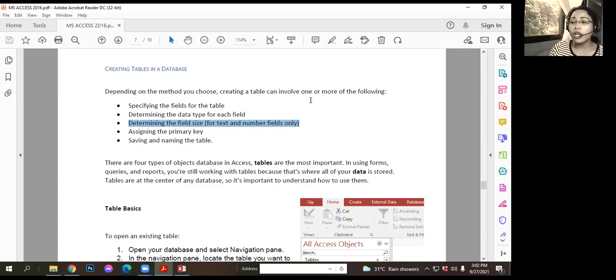So, to do that, usually, nilalagyan natin siya ng data validation at nililimit lang din natin yung kanyang field size. For example, hanggang 12 characters lang yung pwede niyang i-input na password. Okay? O kaya naman ay doon sa age, hanggang 2 digits lang.